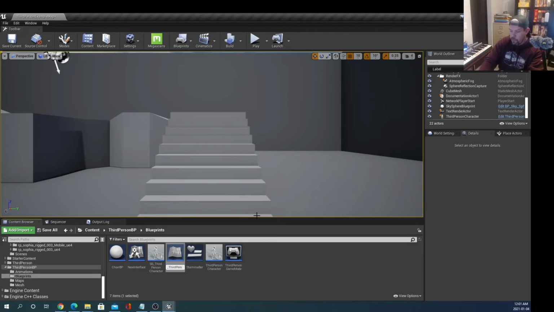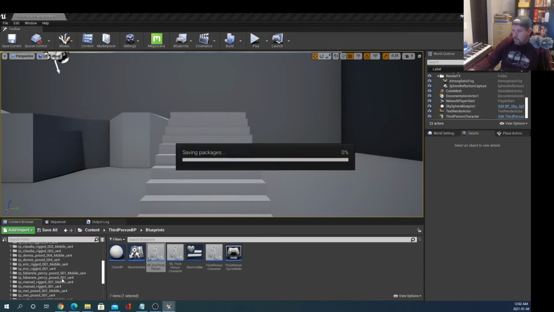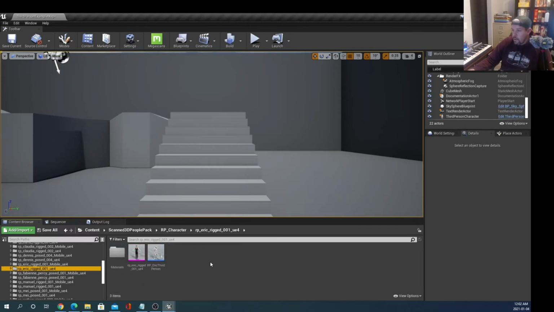And we're going to be careful with our naming. We're going to call it RP, and we'll call it Eric, third person, and we'll get rid of the character part, just because that way it keeps it from being too long. And now we have SS third person character, but now we've got RP Eric third person. So let's take that and move that in with our dude, Eric. Where is he? This one. Remember, it's this, not the mobile one, it's this other one. Move here. Boom. There we go.